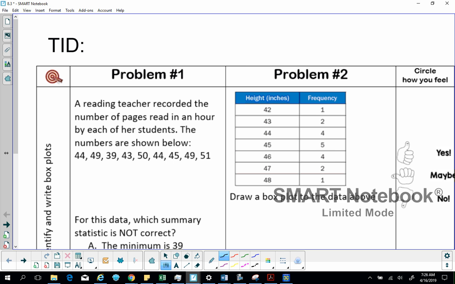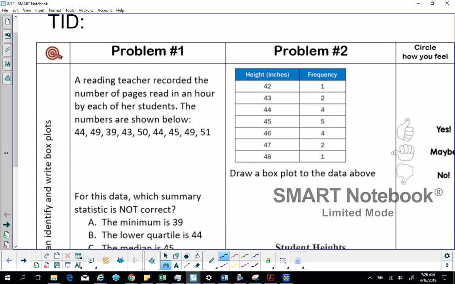These are the type of multiple choice questions that are going to be on your milestone. So it's not only going to just be like, what is this? They're mainly going to be like, which is not correct. Who thinks it's A? Raise your hand. B? Yep. B was the incorrect one.